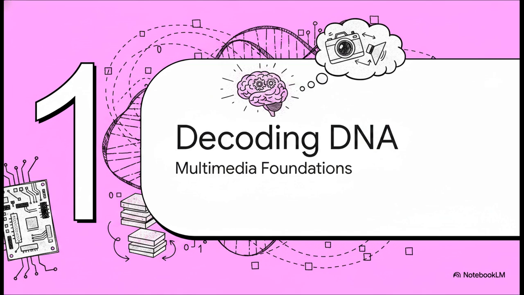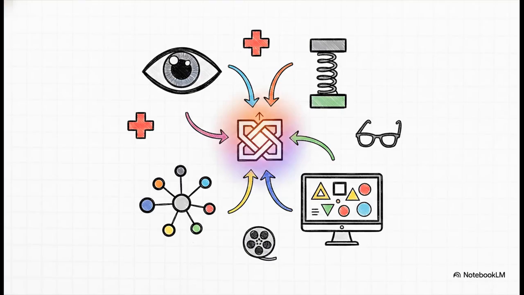Okay, part one. Let's dive into decoding multimedia's DNA. For a lot of people, multimedia is just a cultural buzzword. They think of, like, a PC with a sound card or maybe interactive cable TV. But it's actually this massive convergence of really complex computer science fields: graphics, computer vision, data compression, and networking. And when you strip away the consumer hardware specs, you see how these interconnected modalities solve real, massive human problems.